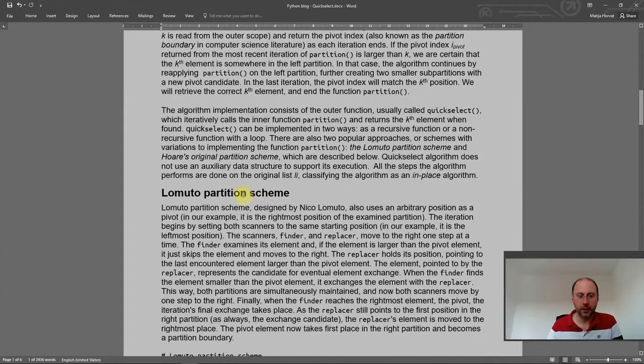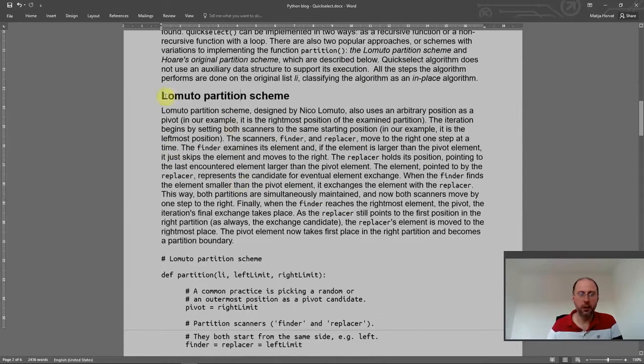To continue to the next section, I will shortly describe Lomuto and the Hoare partition scheme. Some specifics of the Lomuto partition scheme are that the rightmost element is declared pivot, so it's declared by choice. It doesn't have to be like so, but I chose it to make an example in the algorithm. It could have also been the leftmost element or, in some partition schemes, some kind of a random element in between.